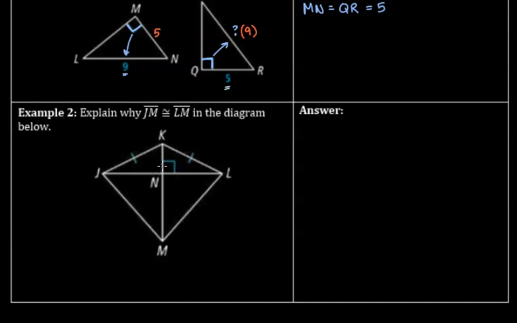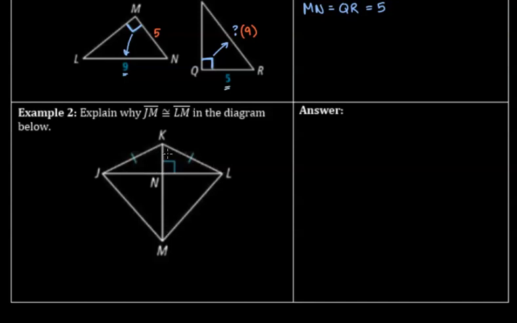Well, what do I know so far about, let's look at triangle JKM and triangle LKM. Do they have any parts that are congruent between them? Obviously they have segment JK here, congruent to segment LK, and they share segment KM. So they do have at least two pairs of parts that are congruent between triangle JKM and LKM. If I could get a third pair of parts that are congruent, then it would have to be either the third pair of sides, which doesn't seem to make sense because that's what I'm trying to prove anyway, or maybe the angle that's between the congruent sides. Then that could be maybe SAS, that would make triangle JKM congruent to triangle LKM.